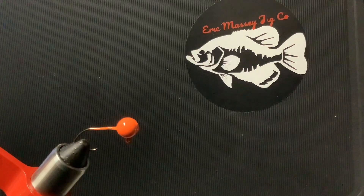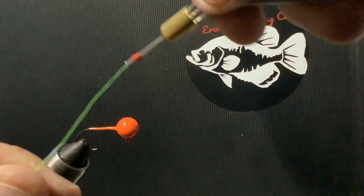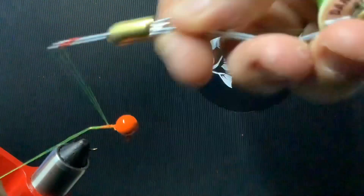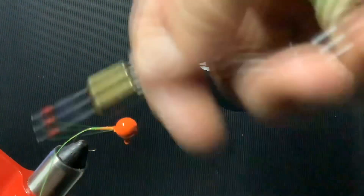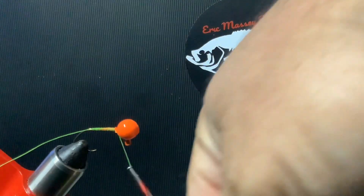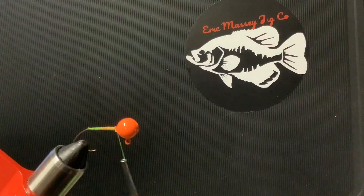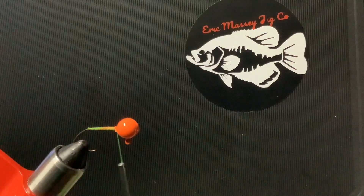It's definitely a lot better than Sally Hansen's Hard As Nails — I really like using that. So we coat the shaft of our hook with it, the exact same way as I did with Sally Hansen's. We're going to give a good thread base. It's an eighth ounce jig head — I've got a little more room to play with, so I'm giving it a good heavy wrap right there to start. We'll cut our excess off. On this jig we have stacked up four hackle feathers, staggered on top of each other: chartreuse, orange, chartreuse, and orange.